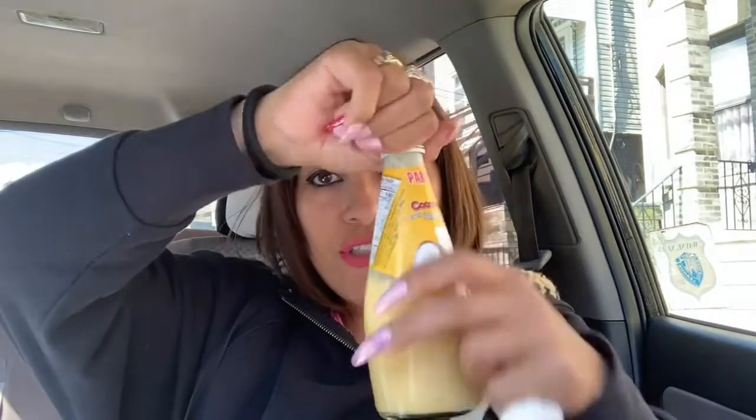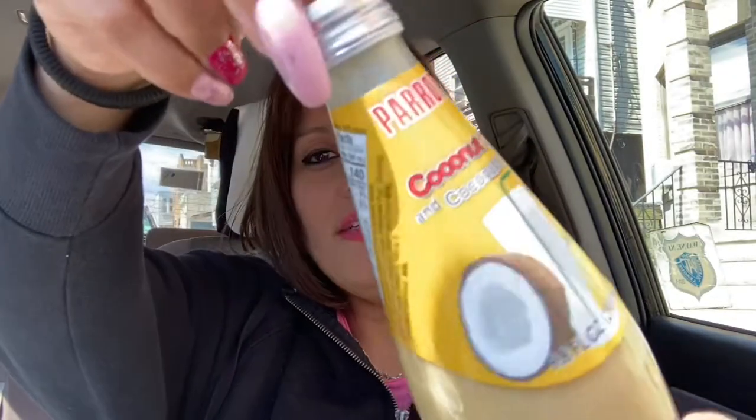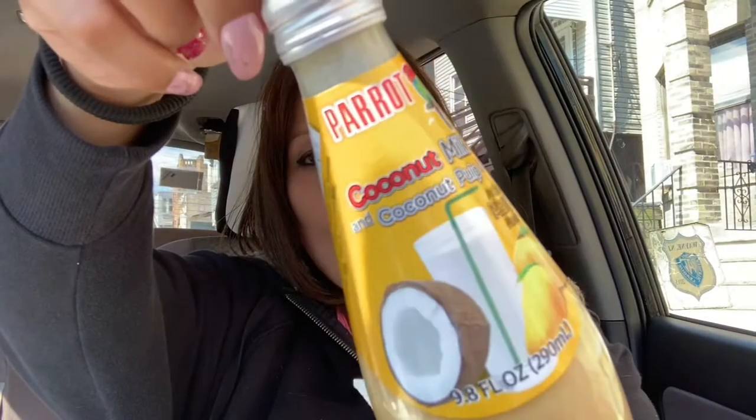Very good, this drink. So if you see it, try and get it so you could taste it yourself.